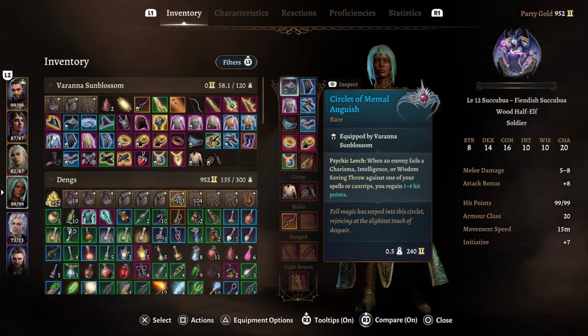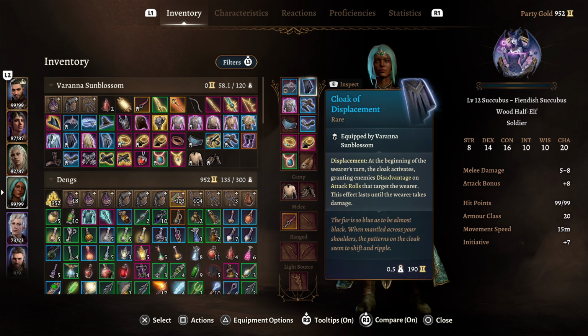Okay, let's go over equipment. And we start with the Circlet of Mental Anguish. When an enemy fails a Charisma, Intelligence or Wisdom saving throw against one of your spells or cantrips, we will regain 1 to 4 hit points. The Cloak of Displacement. This will activate, granting enemies disadvantage on attack rolls against us until we take damage.